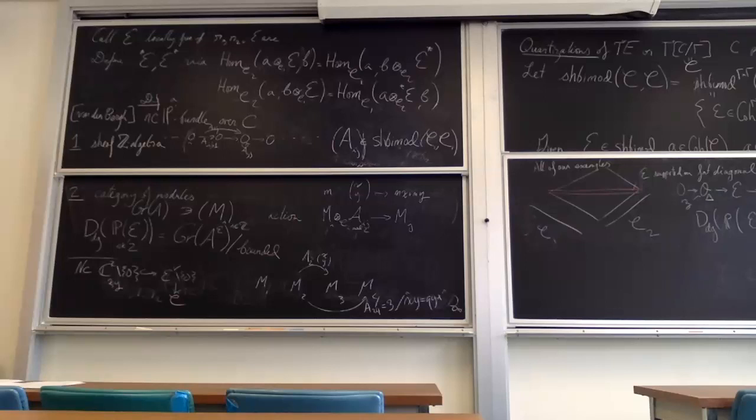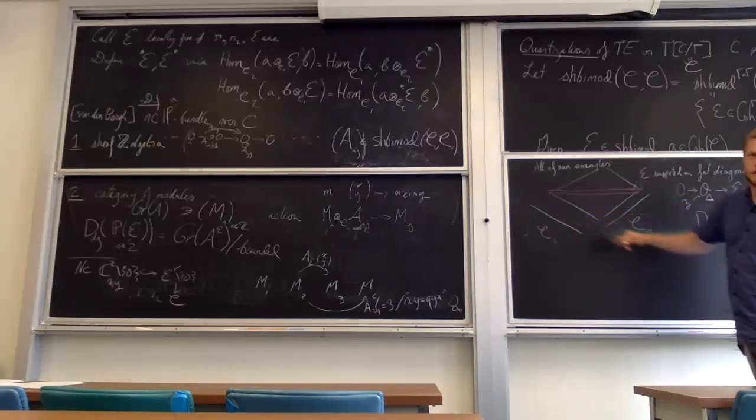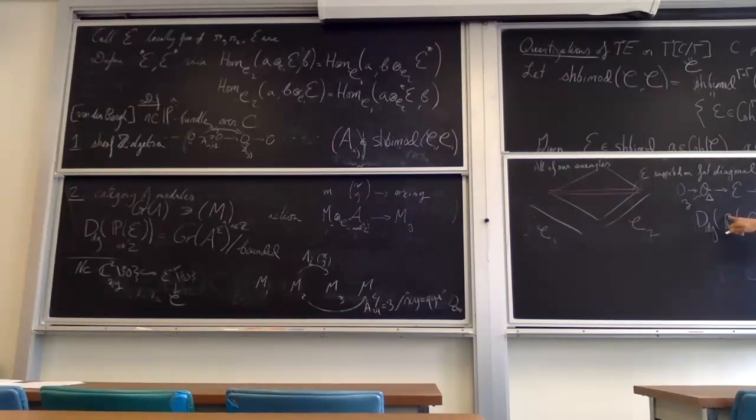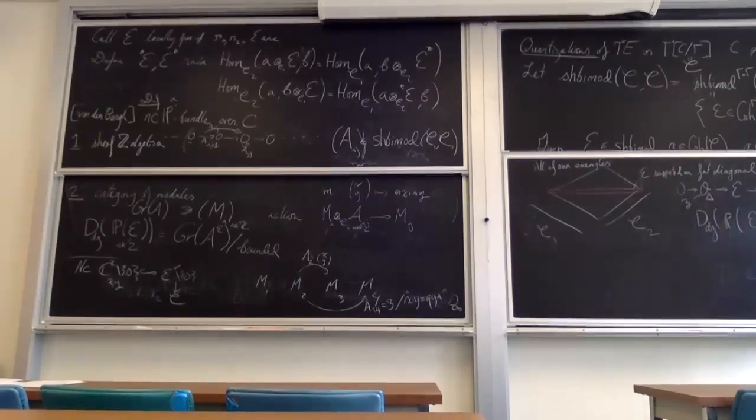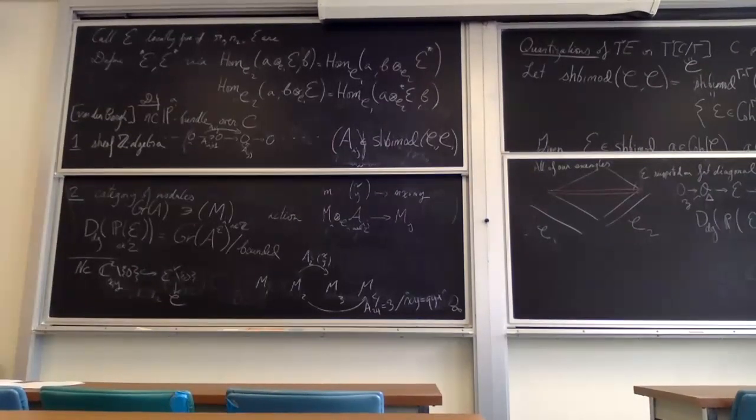So your rank 2 is because we're looking at a second order neighborhood? Yeah, rank 2 is a second order neighborhood, so it pushes forward to something of rank 2 here. And the real reason is that the cotangent bundle of a curve is a rank 1 bundle over the curve, and its projective completion is going to come from something of rank 2.